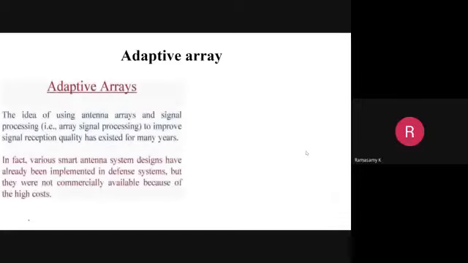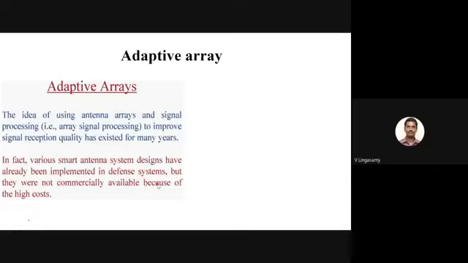So, how adaptive arrays work: here we have array signal processing, the same array signal processing system, in order to send the null or beam towards the desired user or unwanted user. As I mentioned some time back, this was implemented in defense systems a very long time back. After World War itself they started implementing this, but commercially it is now being deployed.